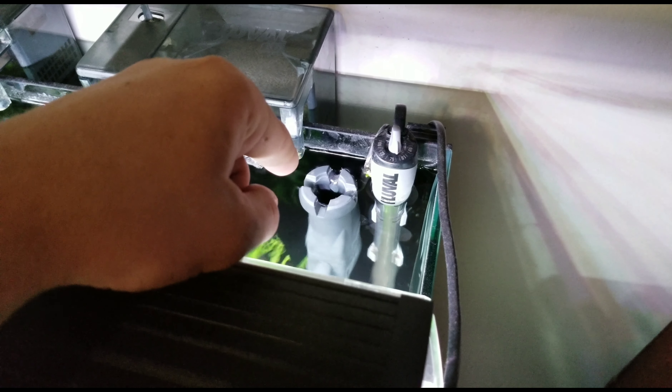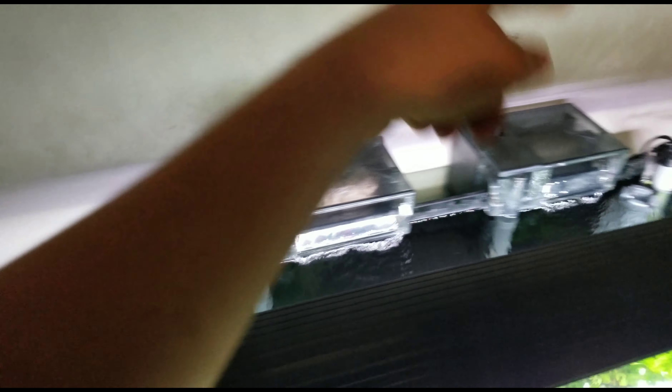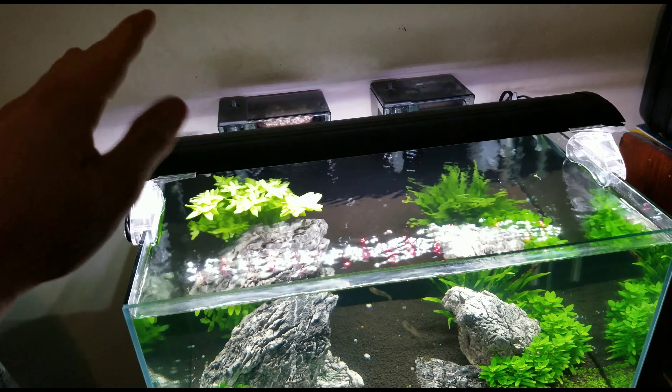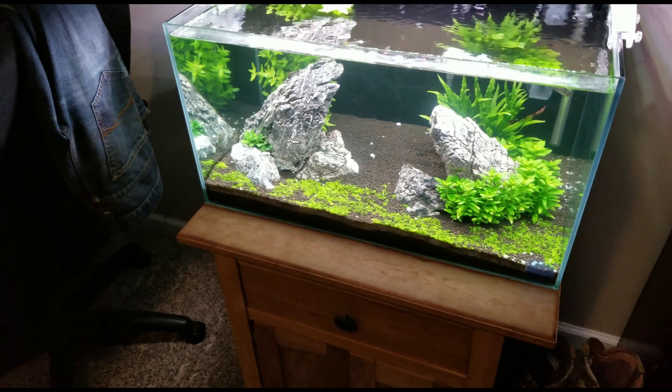The AC 30 started off as the main filter, but I realized I needed more so I got an AC 50 — probably a little too much, but it does fine. So we've got two big powerhouses filtering this tank. Heater-wise, we've got Fluval heaters, nothing special. We also have the Eheim skimmer 350, and I've got an air hose — no air stone, just straight out the tube — to keep aeration since I don't always run the skimmer. They kind of work off each other to keep the surface moving constantly.